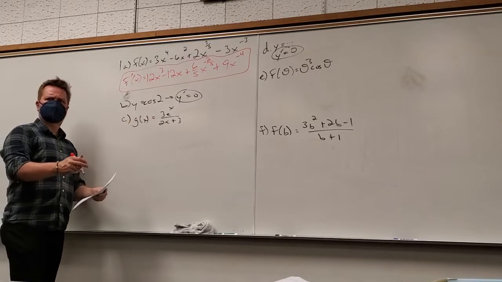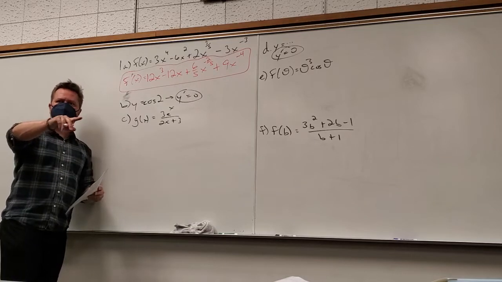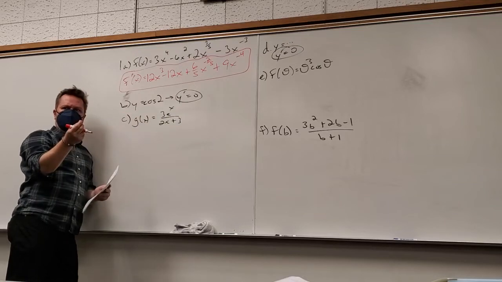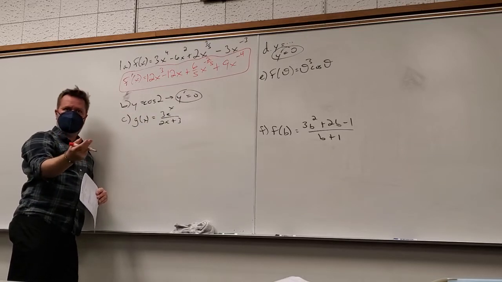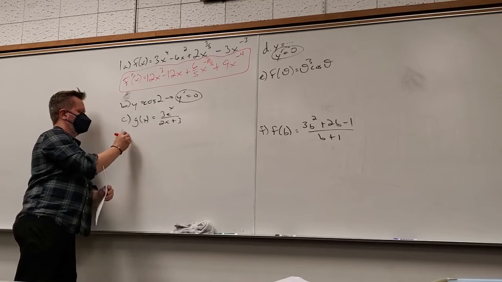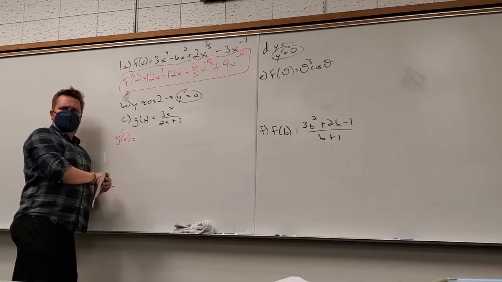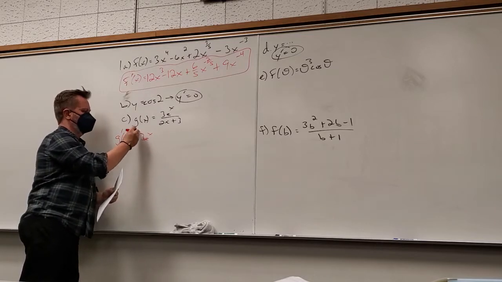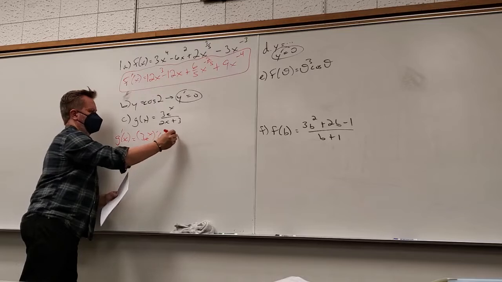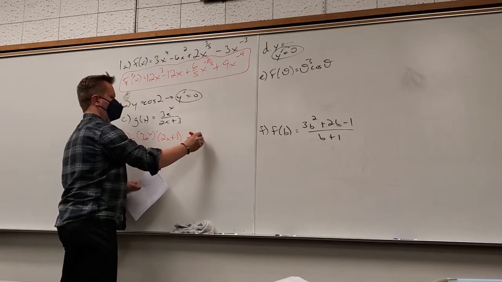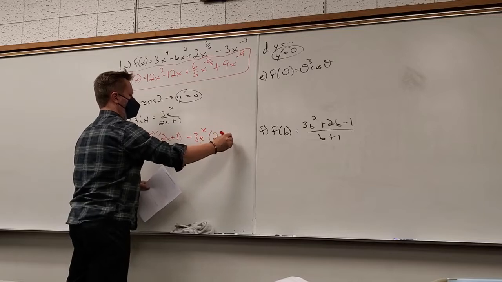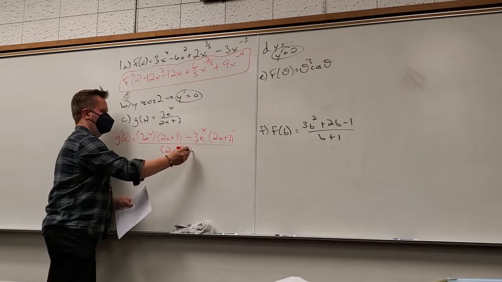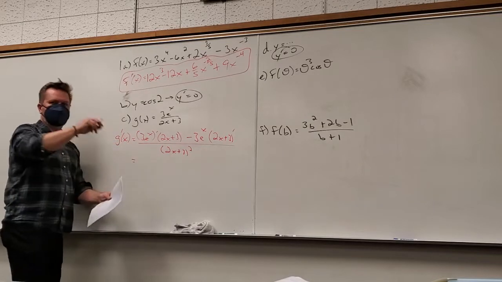I'm going to do it both ways, I think. Okay. Let's do it the straightforward way. This is obviously a ratio, so what rule do I use directly? Quotient rule, right? So what's the quotient rule say to do? The derivative of 3e to the x, times 2x plus 3, minus 3e to the x times the derivative of 2x plus 3, over 2x plus 3 squared. So of course, what's the derivative of 3e to the x?